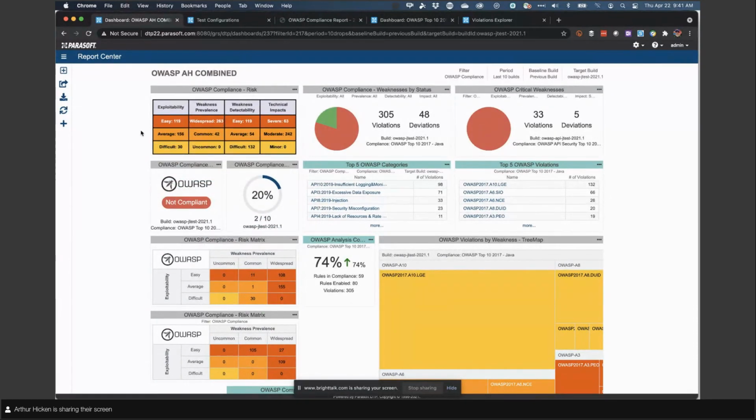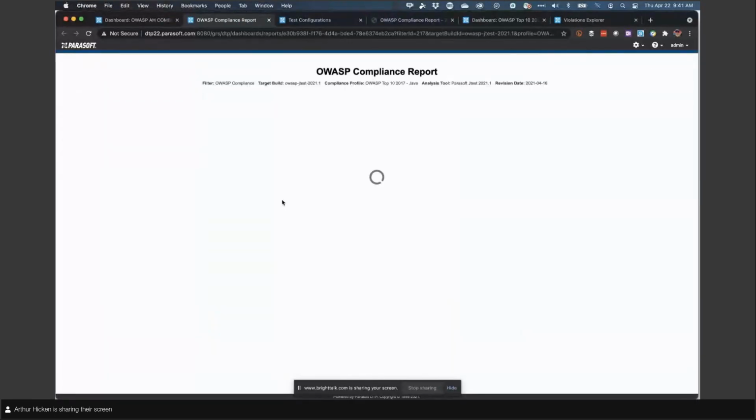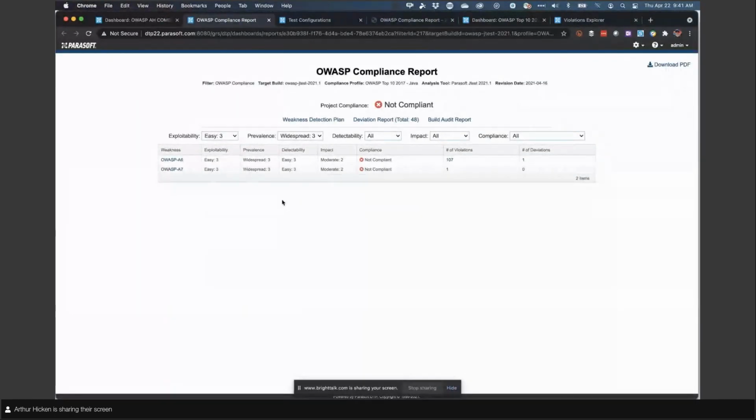And they tell you things like, item number 3 on the OWASP top 10 is easy to exploit, but isn't very prevalent or doesn't have much of an impact. And so they have all these different colors. And what we've done here is taken that and replaced it with an actual risk matrix so that we get the intersection. Because I don't just want things that are easy to exploit. I want things that are easy to exploit and have a widespread impact, and it's severe. And so I can do these really cool kinds of things now where I can click on these and see the items that actually correspond. So this helps me get to the right answers much more quickly.